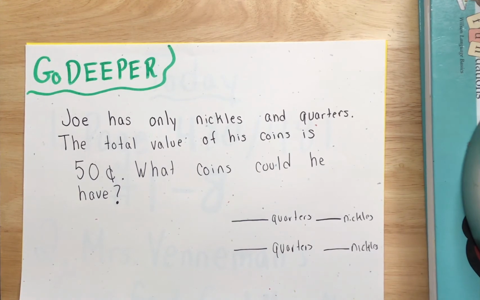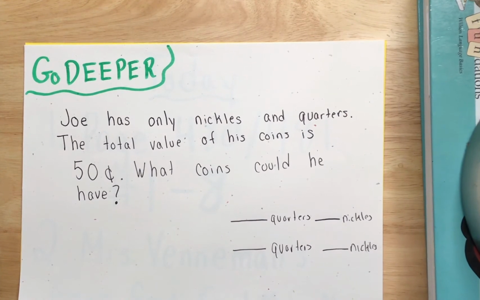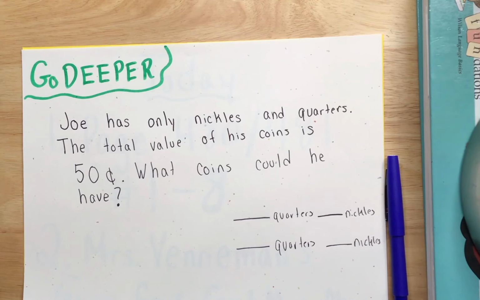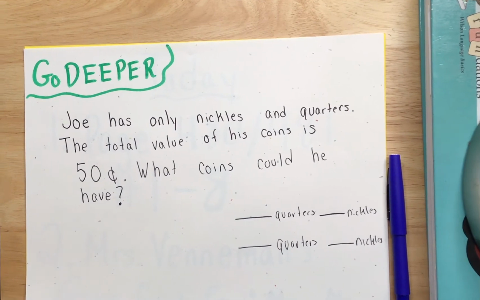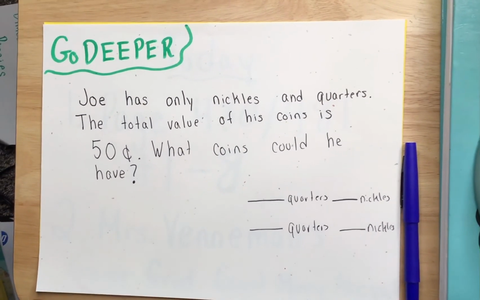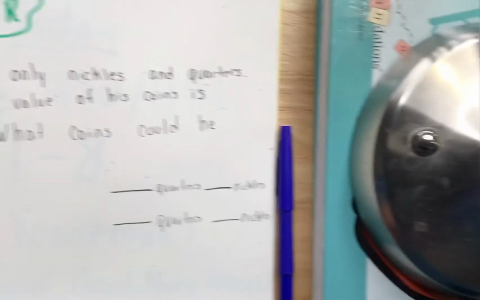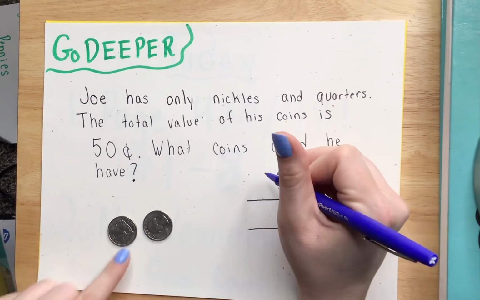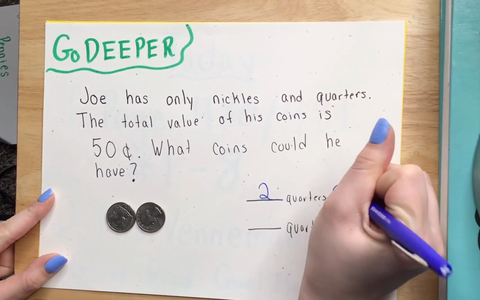So here there's a couple different ways that we can make this value of 50 cents using only nickels and quarters. So I'm going to go ahead and grab a couple of nickels and quarters. You guys could do the same thing at home if it asks for this kind of problem, which it does. And I'm going to think to myself, well, if I want to make 50 cents easy, I know that 2 quarters is worth 50 cents. So I could go ahead and draw, that could be one of my answers. So if I had 2 quarters and 0 nickels.